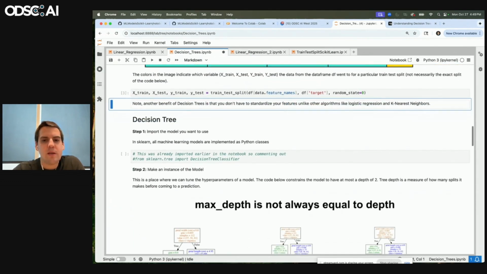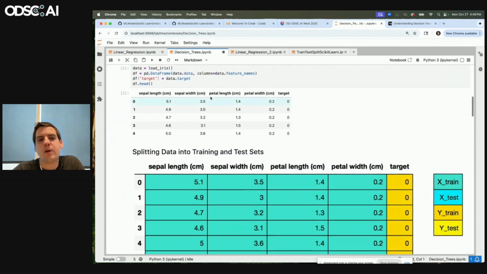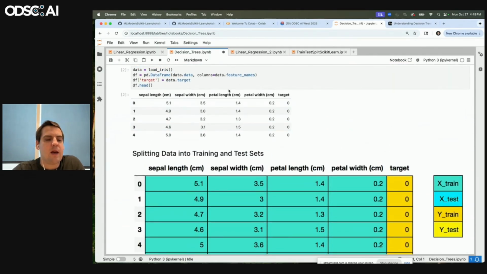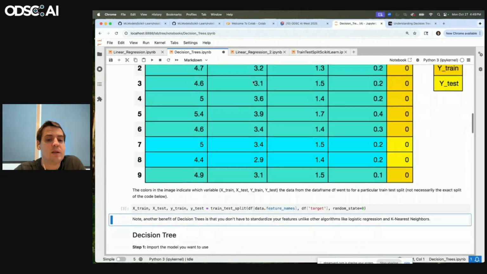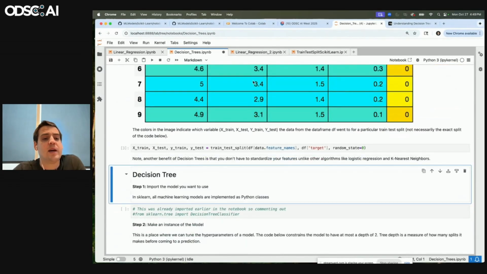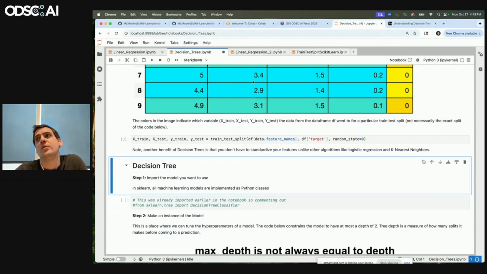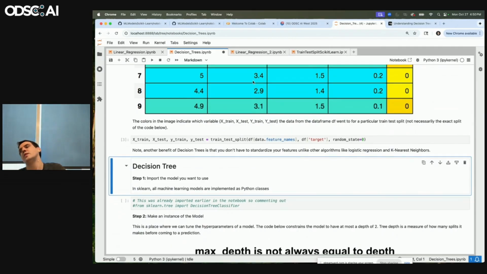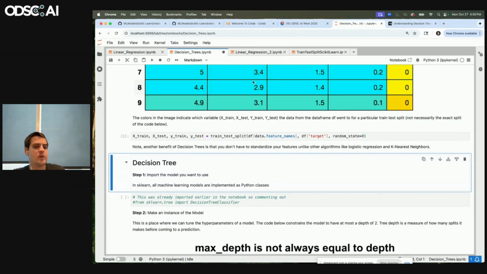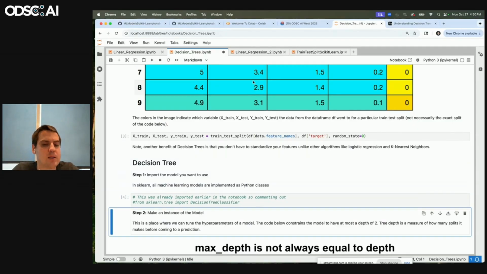It's worth noting that I'm not really doing much transformation to this data. I haven't scaled it in any way. I'm not doing anything special to it. Decision trees are really nice in the fact that I don't have to standardize my data, like make a given column have a mean of 0 and a standard deviation of 1. I don't have to scale it. There's not a lot of other transformation I need to do. It's really easy just to work with it out of the box.